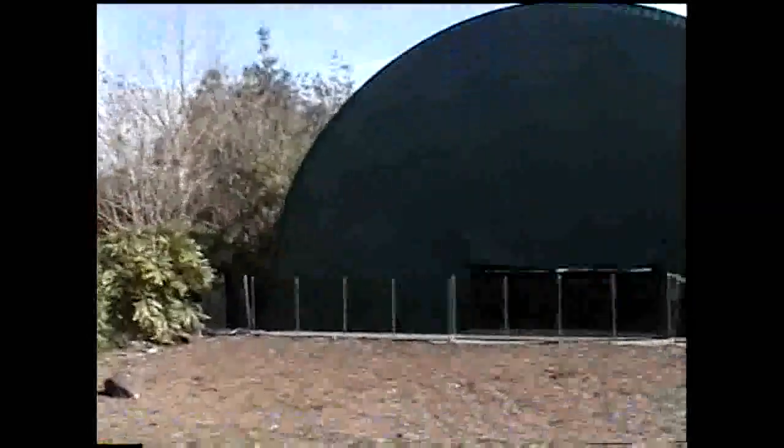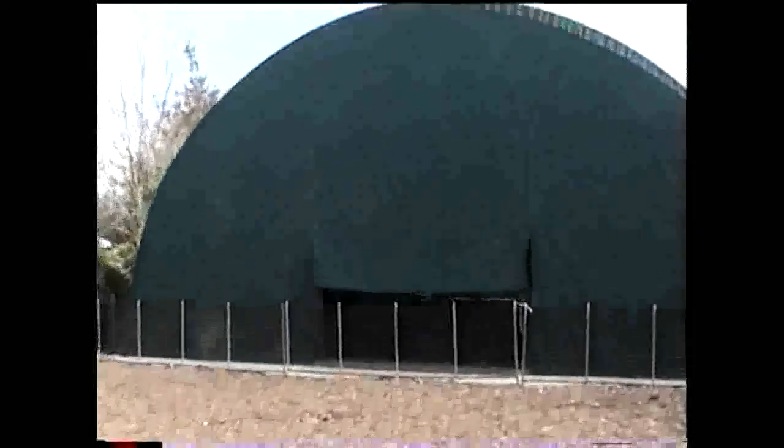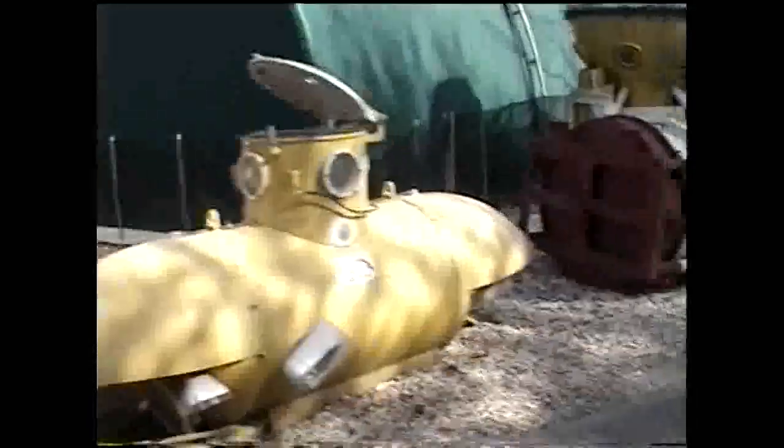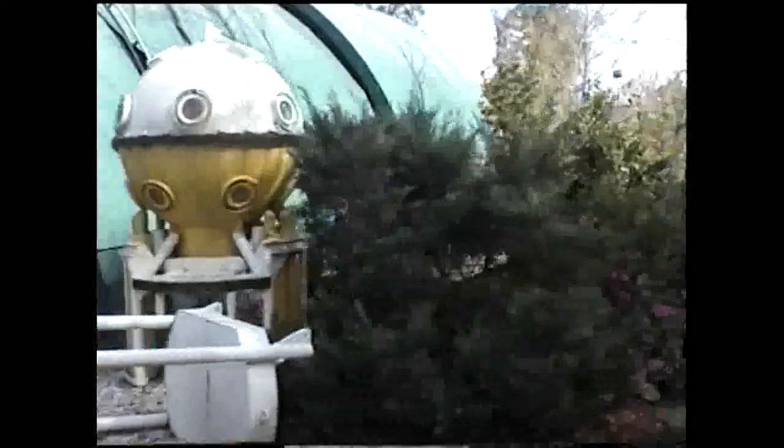If we wanted to shoot an underwater sea adventure, we'd head to the green tent over on the left. It houses our underwater special effects tank. What looks like a large swimming pool is a large swimming pool, but the bottom can be made up to play the bottom of the ocean floor. It provides a safer, more controllable environment than shooting outdoors.